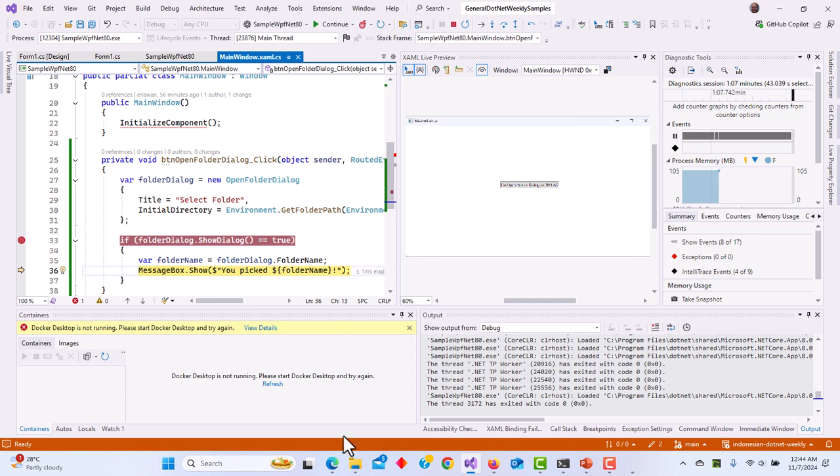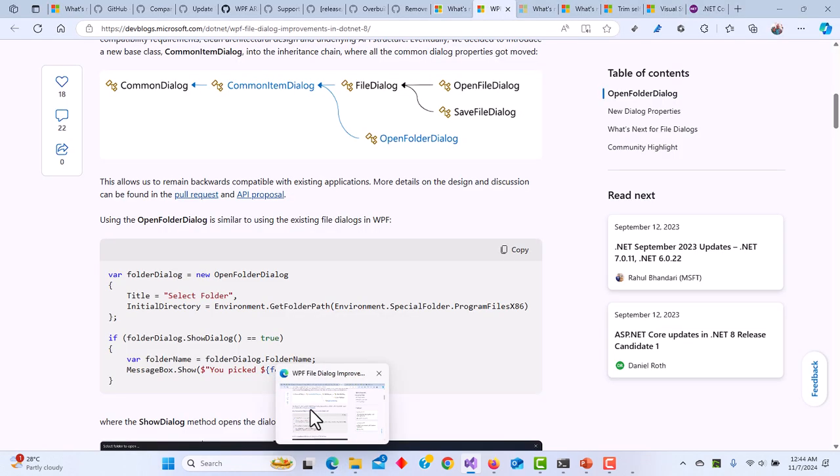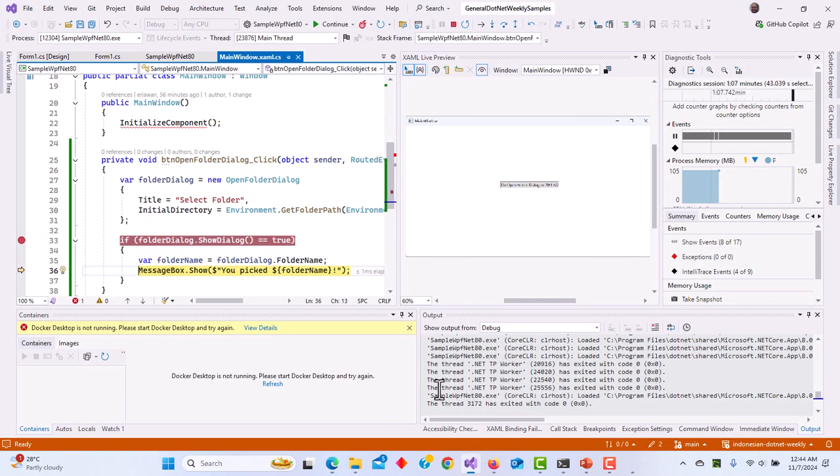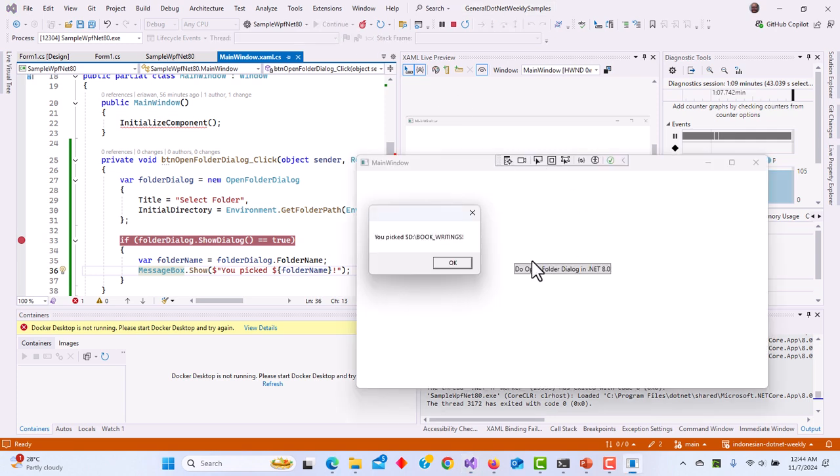I think this might be a typo in the source code, right? Because this dollar should not be there. I don't know why they put a dollar sign, because then you have the dollar before the folder name. Book writing.